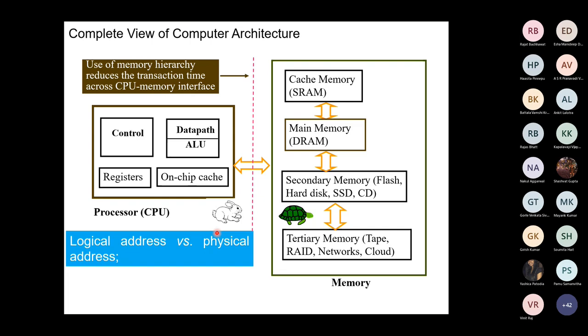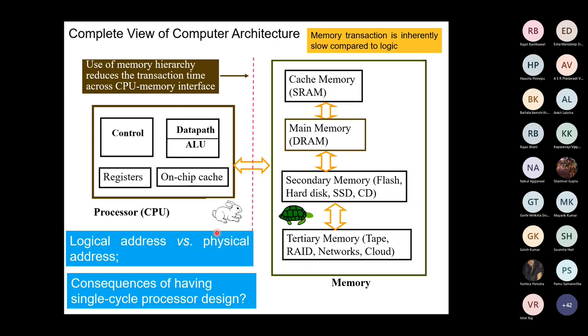On the other hand, on the processor side, the CPU and this logic are faster devices. So there is an inherent speed mismatch, right? Suppose the CPU is asking for something from memory and the memory access is slow. Just like the story of the hare and the tortoise, although the CPU side is faster, this hare has to go to sleep for some reason, isn't it? Okay, so a memory transaction is inherently slow relative to logic.